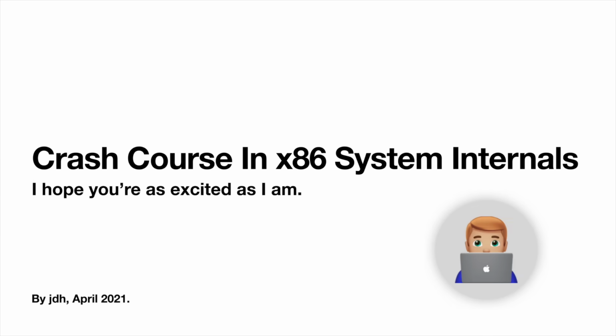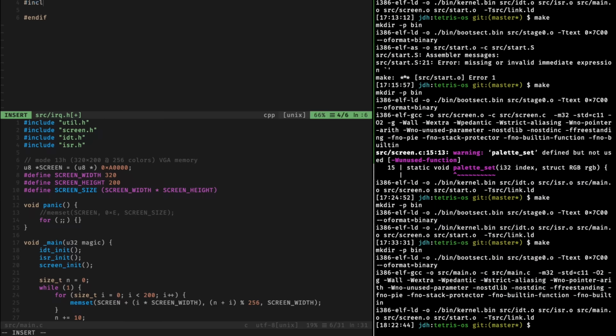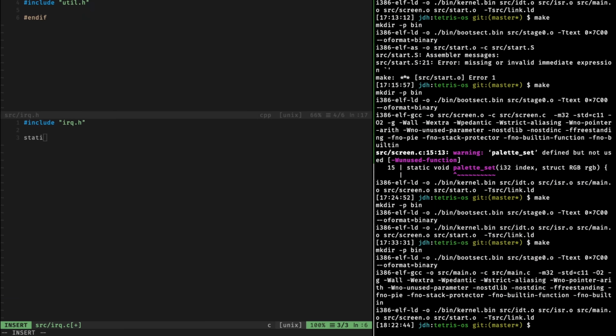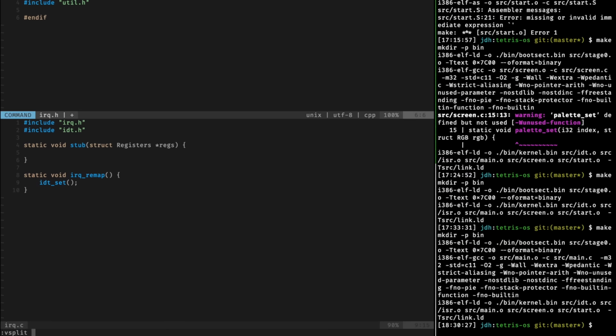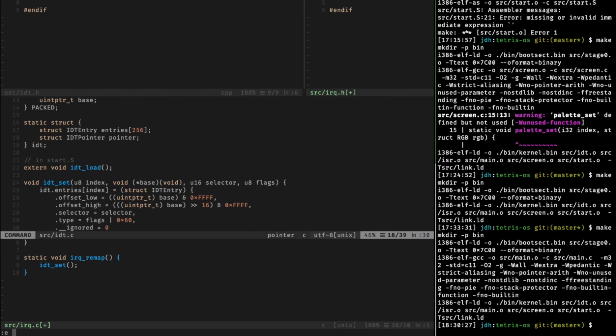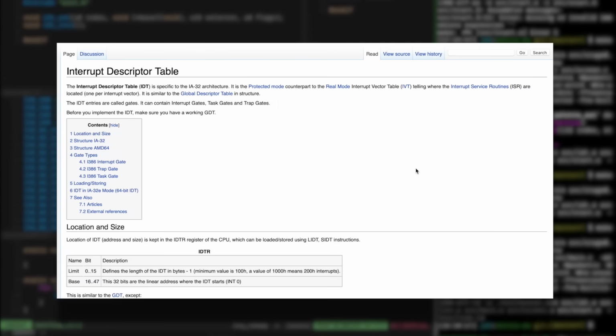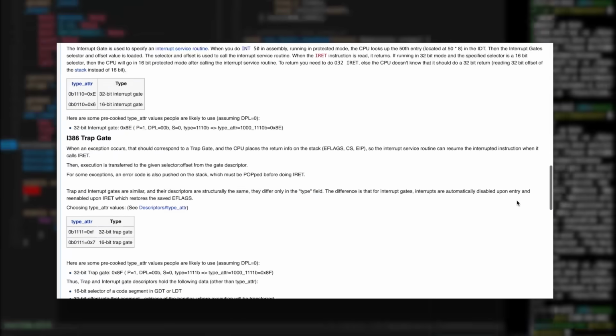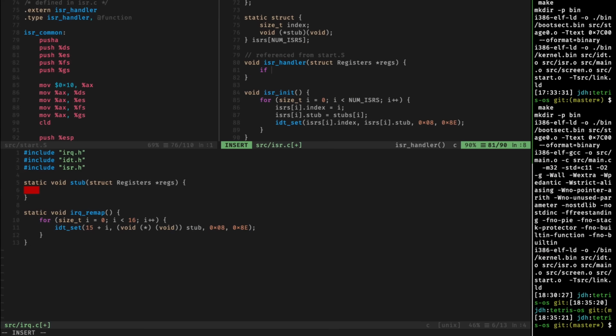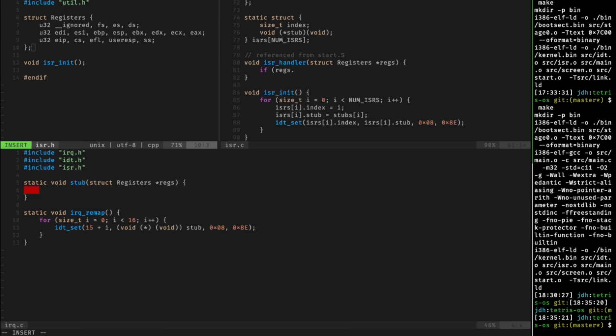So interrupts, those things we use to load things from the disk and display stuff to the screen? Yeah, now that we're in 32-bit land, which we're in now, those are all gone and we need to write our own code for configuring interrupts. Which means we need something called an IDT, or interrupt descriptor table. And I won't go too deeply into detail here, but this is basically just some big lists that will tell the processor what to do when it gets an interrupt, or rather where to suspend and move execution to when an interrupt is triggered.